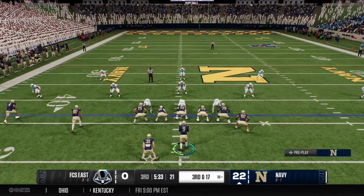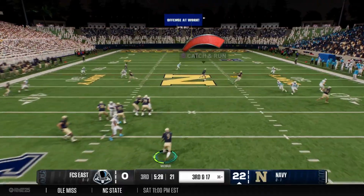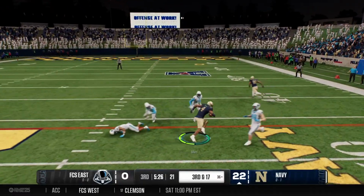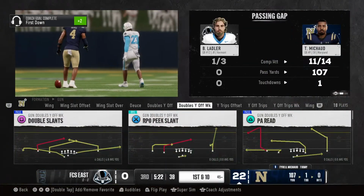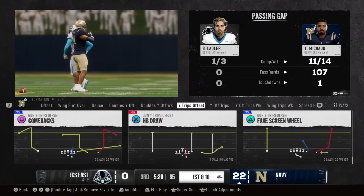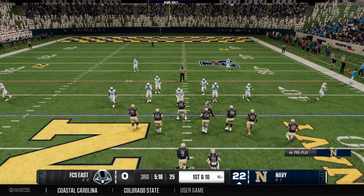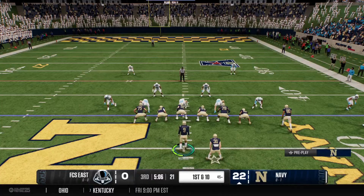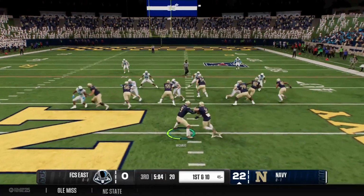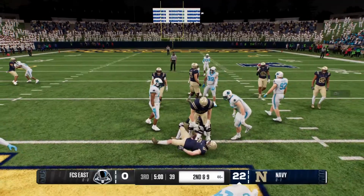This is a 3rd and long. Looking to throw, and he needs a chunk play. Pulls it in. That'll get the job done and move the chains, and they'll mark the ball at the 45. Just beautiful. And that's a great feeling as a quarterback when you make that throw. It keeps your offense on the field, keeps the offense in rhythm. Obviously, not as good as throwing a touchdown pass, but I'll tell you this, way better than having to trot off over to the bench and wait for your turn to get another shot.